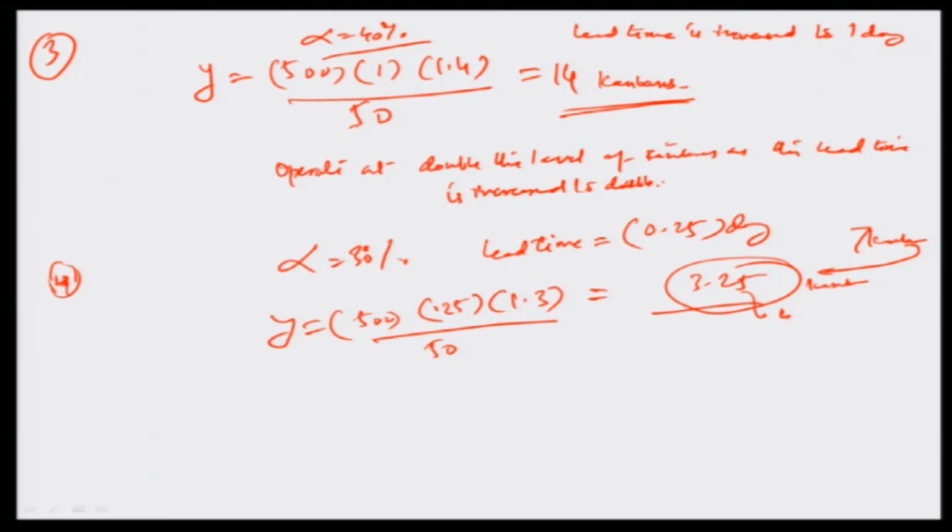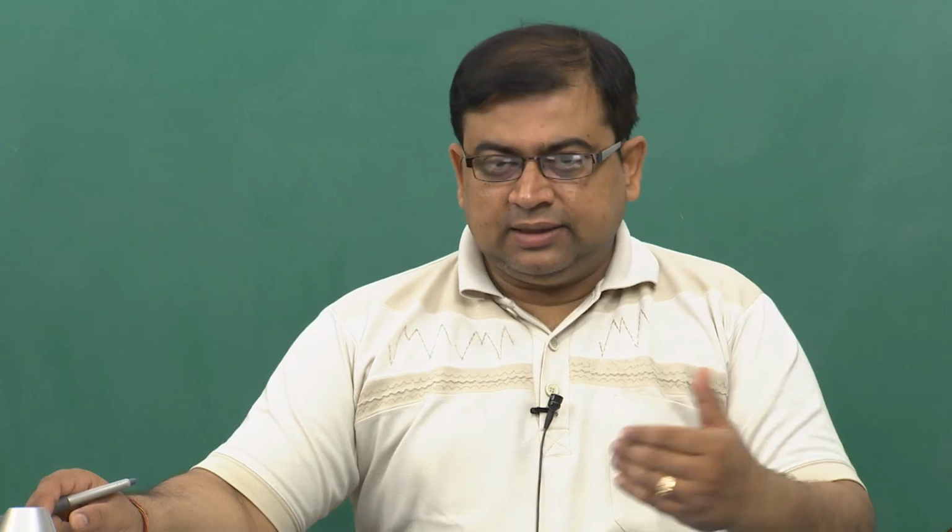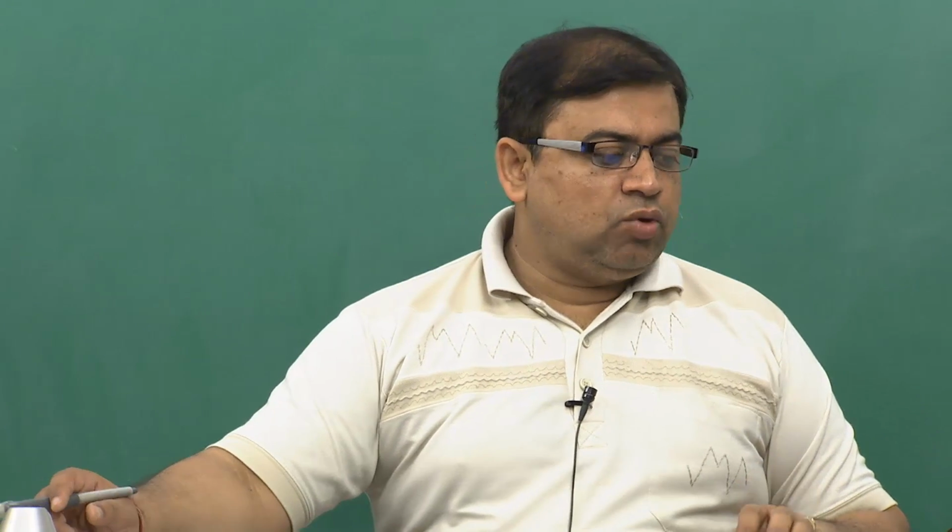Actually, you should record this as 4 Kanbans, because obviously you cannot understock the situation. So, it is a good idea to estimate on the overside. So, 3.25 gets converted into about 4 Kanbans. So, you are having at least 3 Kanban reduction because of this improvement that has happened, leading to the reduction in the lead time to about a quarter of a day.